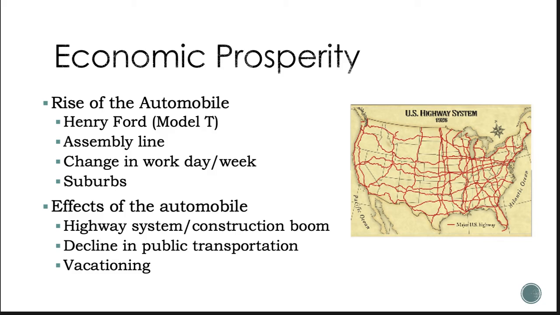Now, because of the mass production of the Model T, it reduces the price, because if we think back, when we have a high supply, price goes down. So the price of the car is significantly dropped, which allows for the average American to purchase it. Now, because the average American can purchase the car, that means that we don't have to live in the cities anymore. We now can move outside the city and become a commuter, which leads to the creation of the suburbs and the idea that you can drive into work.